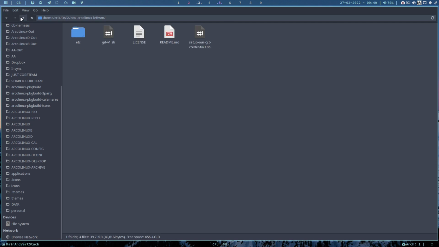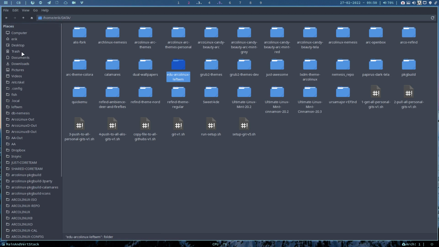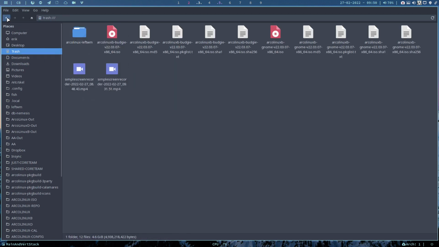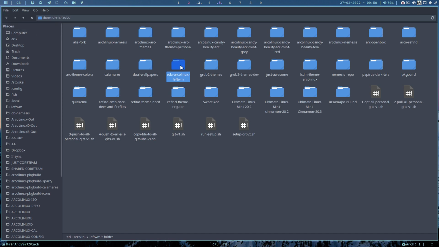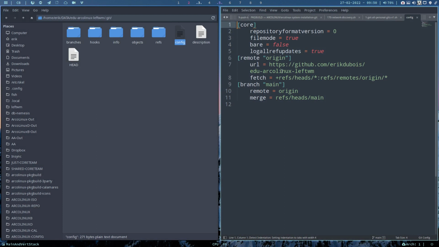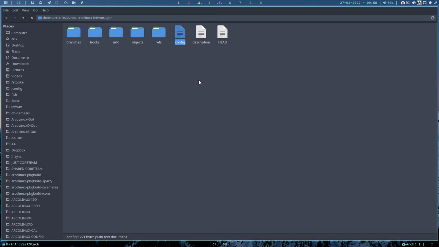Agreed. Alright, that was a mistake. We go back to the trash and we say restore. Let's have a look. Checking if everything is okay, you click by config, and indeed it points to the correct link. Okay, so that's the good one. Close all files, close without saving. Okay.